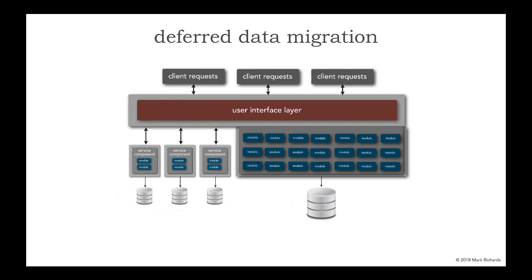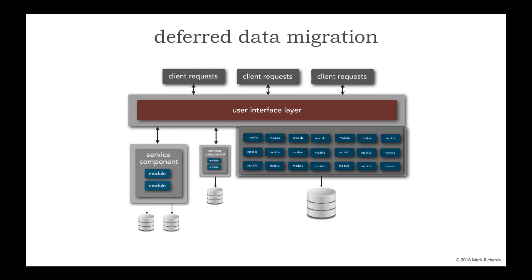Let me give you an example. If we were to talk about moving over to microservices here — and this is in production right now — we realize that the service on the left-hand side just is not the right level of granularity and there's too much inter-service communication. So those two left-hand services we combine and consolidate into one single service. This is called a service consolidation refactoring pattern and it's fairly straightforward and simple. However, now we have a second data migration, and when we start moving data, I invalidate my backups and I have the chance of not being able to back out my changes if I've made a mistake.